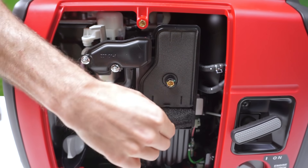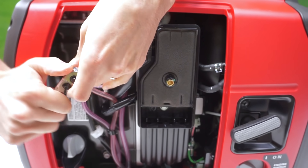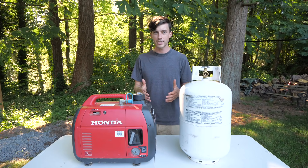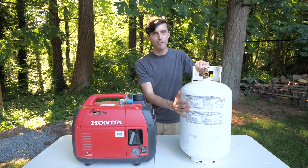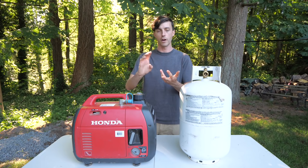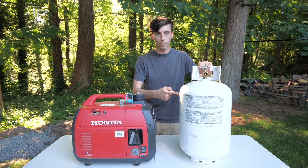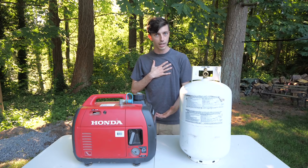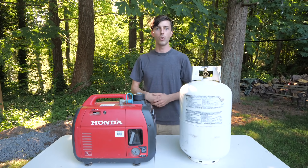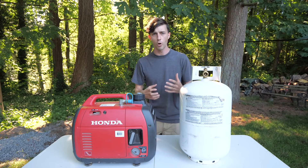It's incredibly easy to put on. I made a video showing step-by-step instructions on how to do this propane conversion. It's just so great to have this for a generator, and you guys probably know why — it's because when you're RVing, you always have propane on hand. You've got to run your RV's refrigerator if you have an absorption-style refrigerator, your furnace is going to run on propane, water heater, the stove and range. So if you're RVing, you've got propane. For us, we have a diesel truck, so the only reason we would ever have a gas can on us was for the generator. By doing the propane conversion, we were able to completely eliminate gas from the equation.